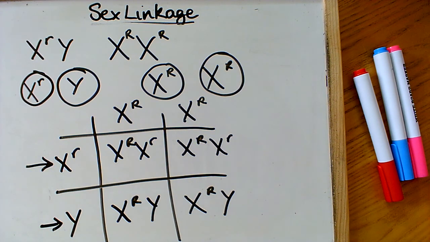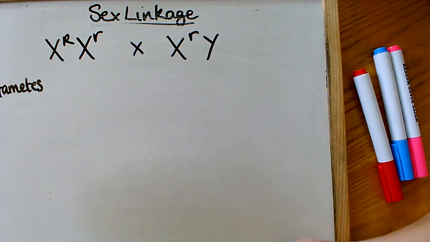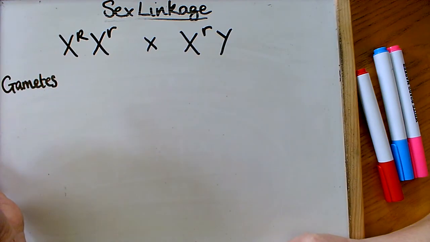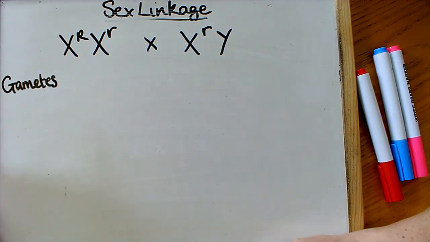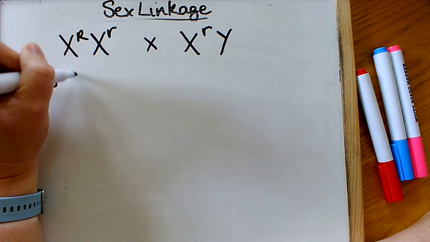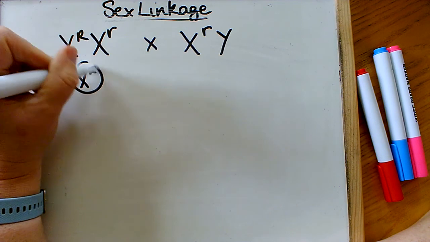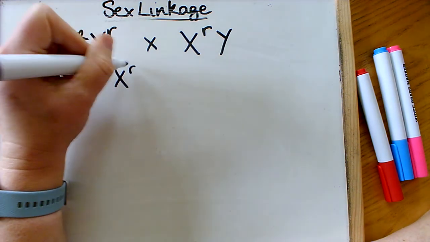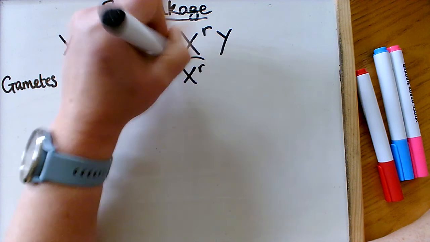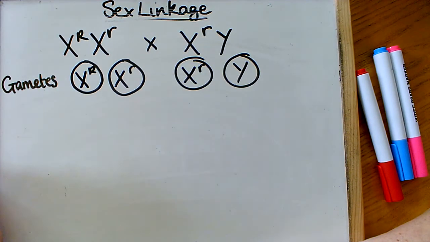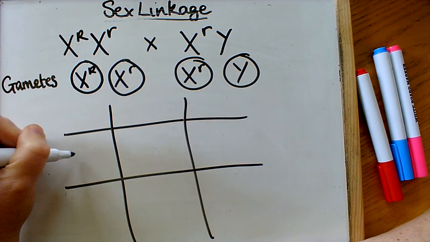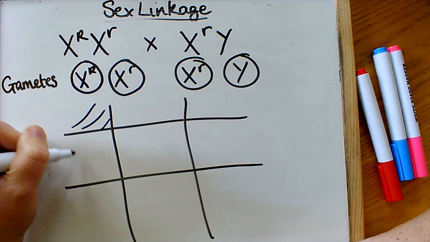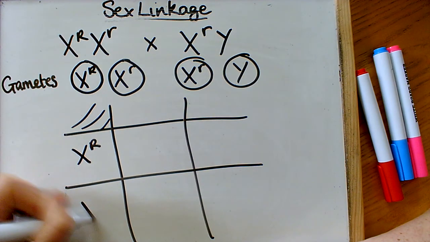So let's have a wipe off of the board and a quick look at how that would work. Okay, so have a look at this one. What we've got going on here is the mum must be a carrier. She must be X big R, X little r. Dad must be X little r, Y because he has the condition. The gametes possibly here would be X big R in a circle, X little r in a circle, X little r in a circle, or Y in a circle. So we can Punnett square this and look at the chances of that pupil having ended up with red-green colour blindness as a female, which is very unusual.